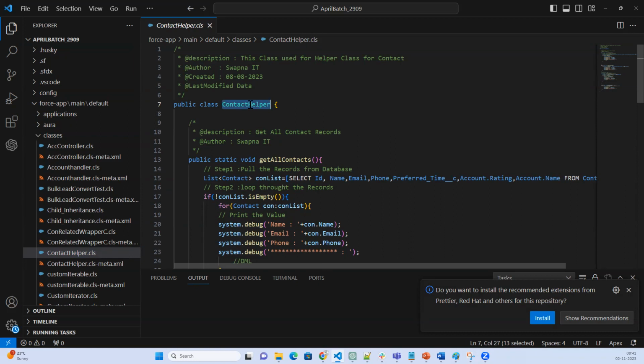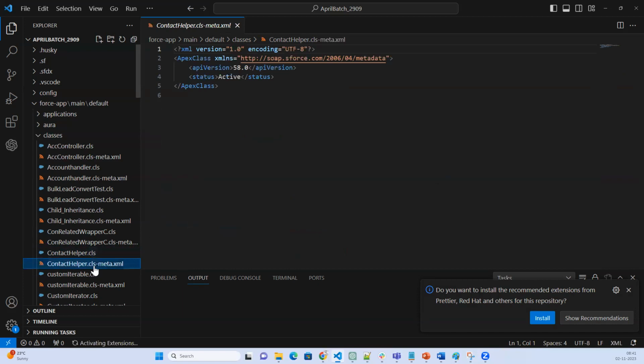In the developer console, click on File, New Apex class. I have created the class. But when I created the class, by default at the backend, an XML gets created. Even if it is an Aura or LWC, whatever you are creating, for everything an XML gets generated by Salesforce.